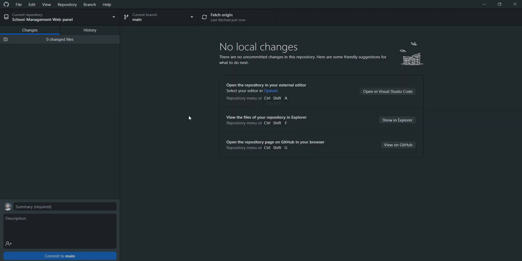There is another option, rebase, and the concept of rebase is, for example, if you are working with your colleague on some issue or in some branch or in some file, and your colleague has updated the same file before you, and that file is merged into your master.